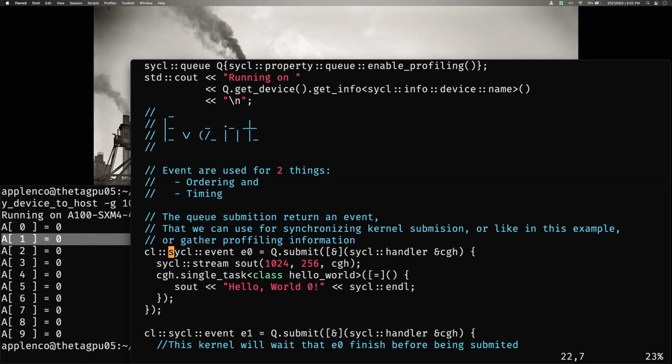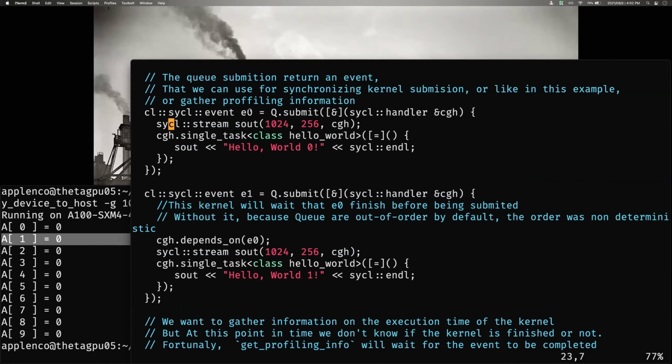And most importantly, maybe events are used for building a DAG. So here I create an event 0. I create an event 1, and when I run event 1, I want to be sure that event 0 is finished. But I'm not a guy living in a cave doing programming like in the 70s. I don't want to put a big barrier. I want to be fancy and create a dependency graph, so the runtime will be able to schedule everything for me really nicely. So to do that, I use events.